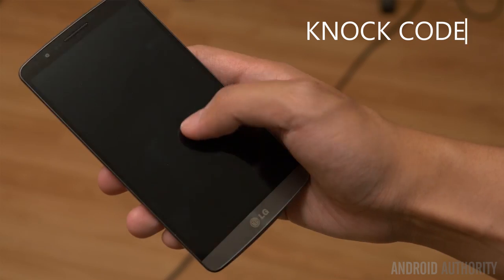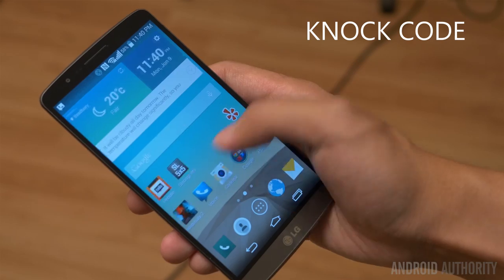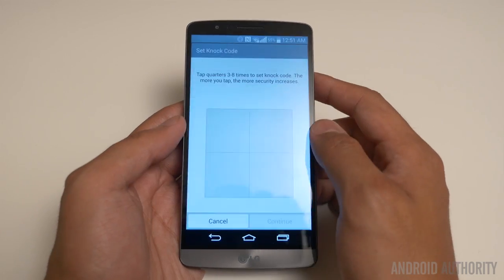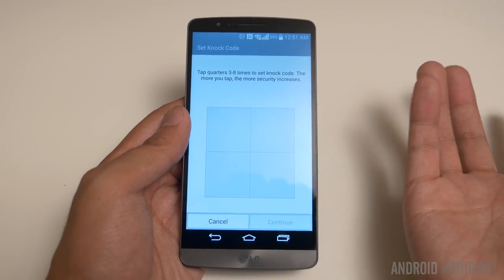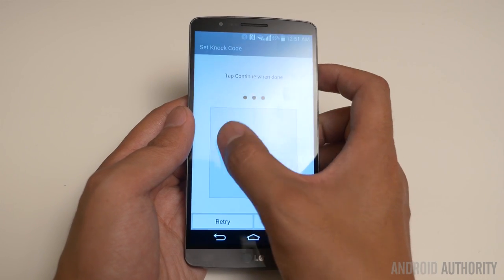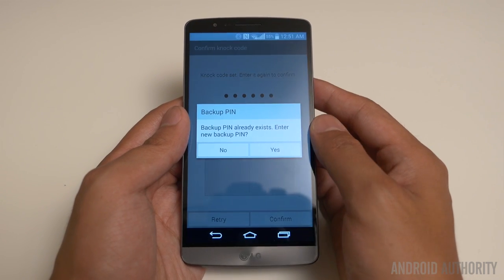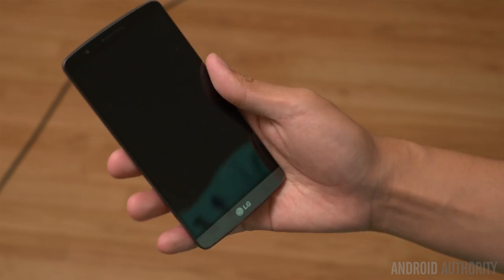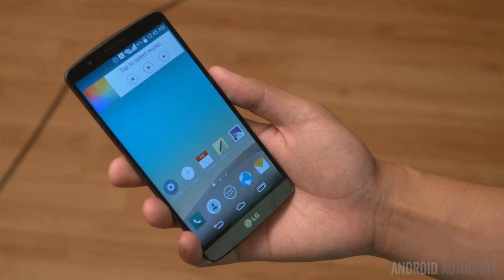One of our favorite features of the software in the LG G3 was originally introduced in the G2, and it's called the Knock Code. It has been enhanced for the G3 to give you not only the ability to turn on the screen with a double tap on the turned-off screen, but also the ability to create a pattern code on a 2x2 square grid that allows you to turn on the screen not only from the prone position, but also to unlock the phone using these taps. The Knock Code is a great way of adding security to your LG G3 and is one of the more fun ways of unlocking your device, rather than just a simple swipe or other methods.